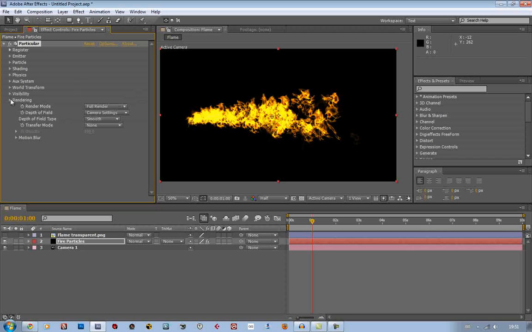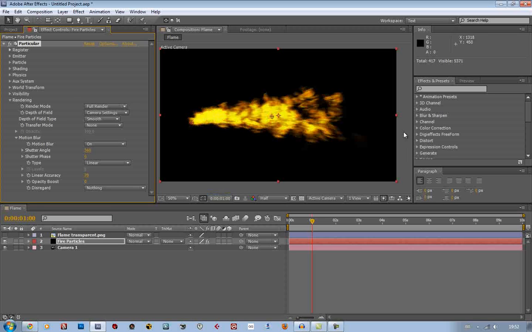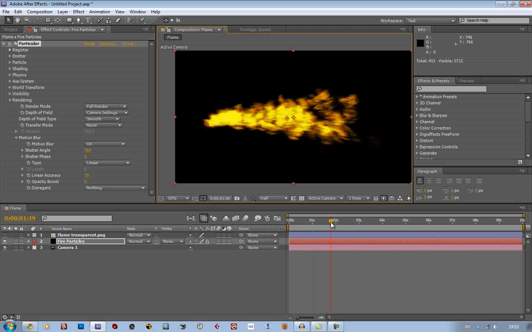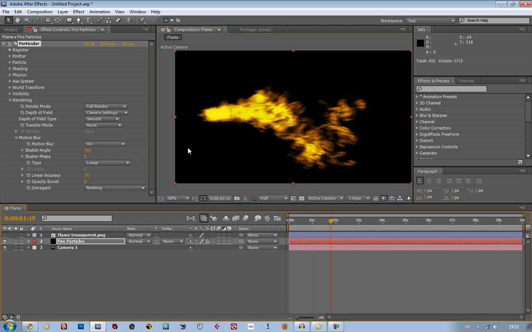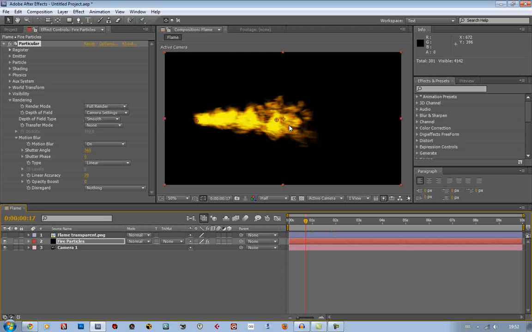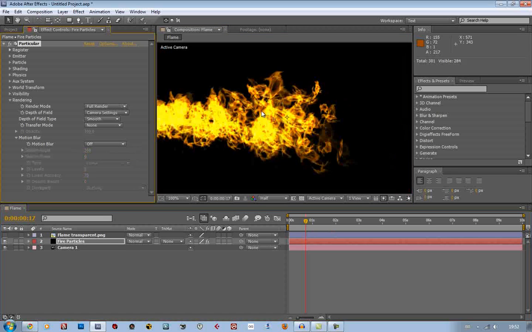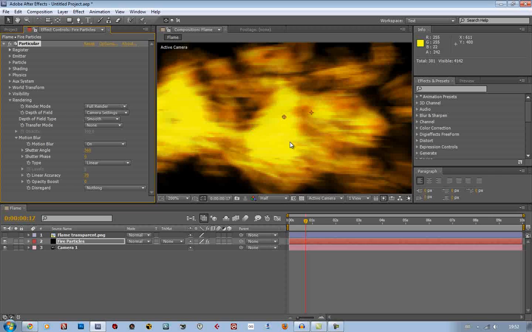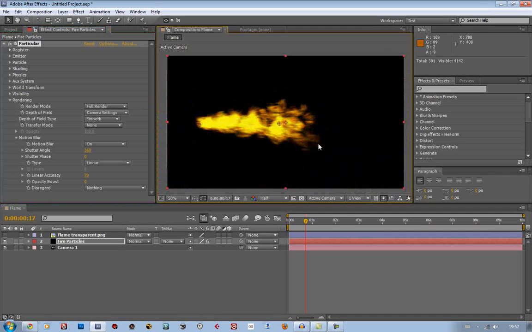One of the last things that you want to do is go into the motion blur tab and set it to on. I do have to warn you though, on my PC, as you can see, it renders incredibly slowly, but it does give the flame its final realism, because the motion blur is just a lot of work to calculate. But it is really what gives this flame its realism. As we turn it off, we have a lot of sharp edges and too much detailed texture inside of the flame. And as we set the motion blur on, you can see that we still have some details and contrast right here, yet we have a lot of smoothness to it, just what a motion blur does.